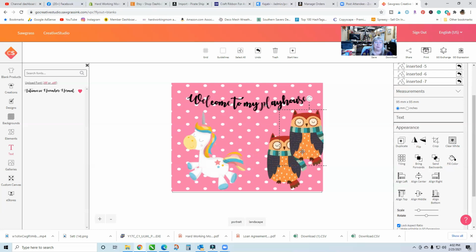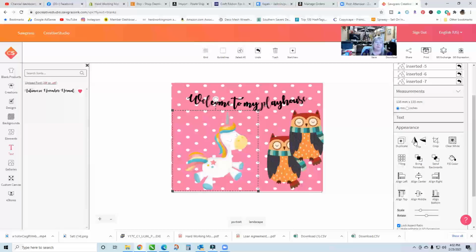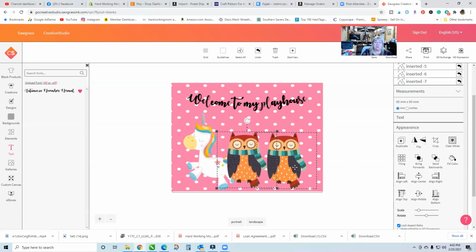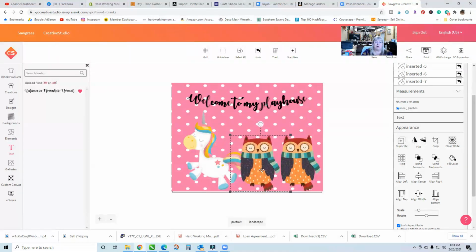So let's look at it with our unicorn here, because this is probably going to make it a little bit easier to see. So you can flip it so that it's orienting in a different manner. You can flip it up and down. But I think this is very helpful because sometimes you may want an object. So let's say we have these two owls here, and you want one to be facing the other. In order to do that, all you have to do is click on that little flip button, and then you have flipped it without actually having to move or change anything yourself.